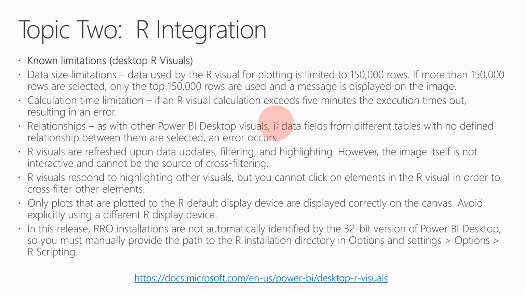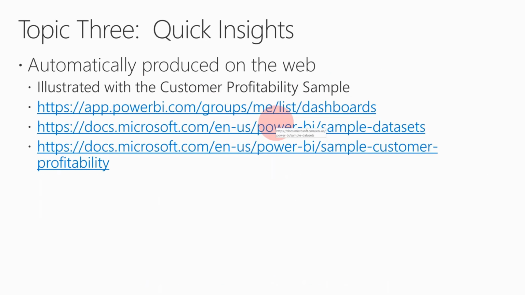All right, now we're going to go to topic 3 of the topics that I am going to show today. This one is one that I am going to encourage everyone in this presentation to go do after the talk. Try this out for yourself. And it's based on the customer profitability sample. So that's one of the sample data sets that's available.